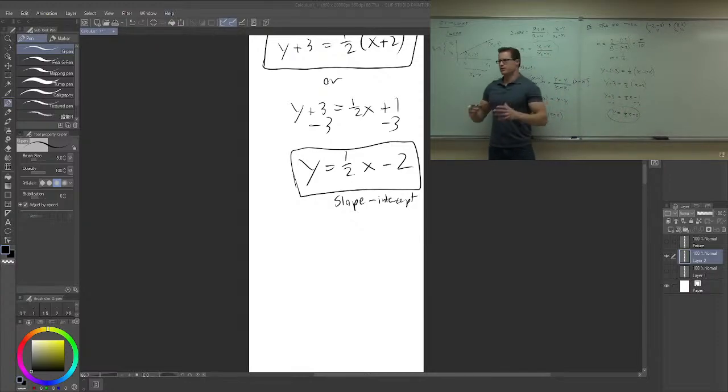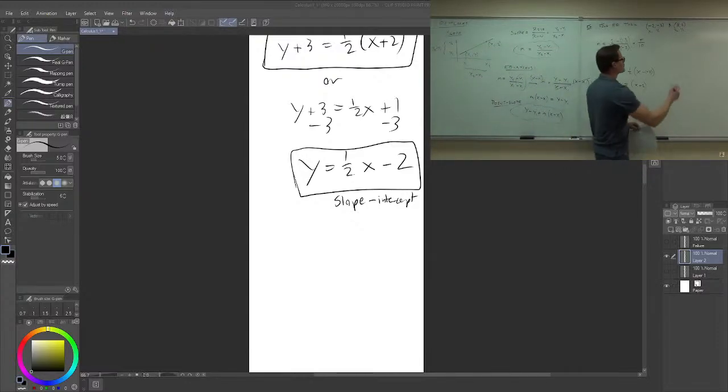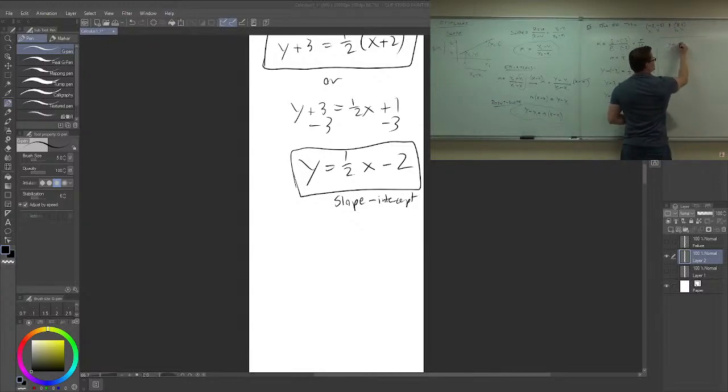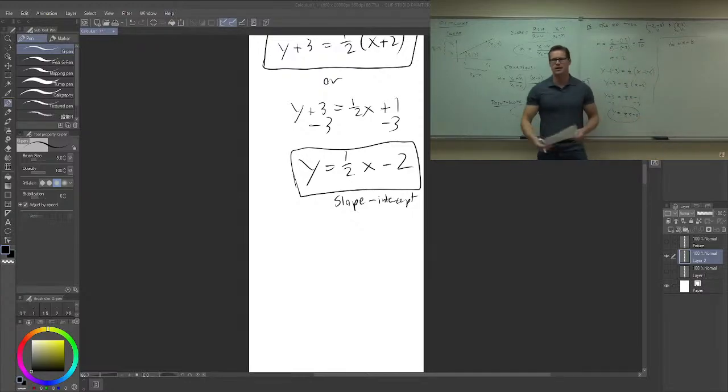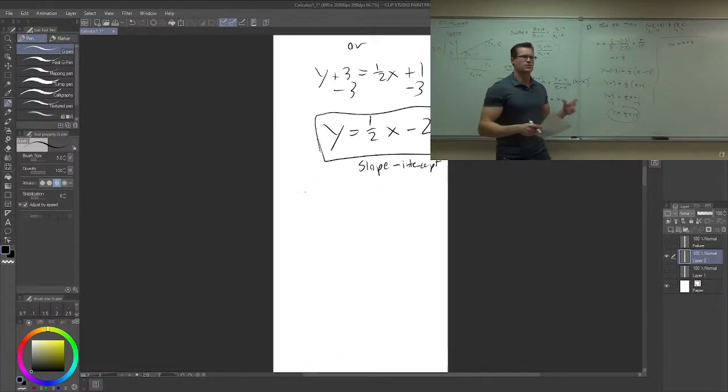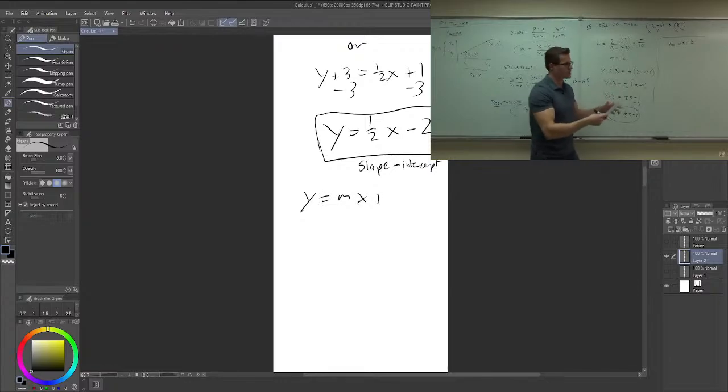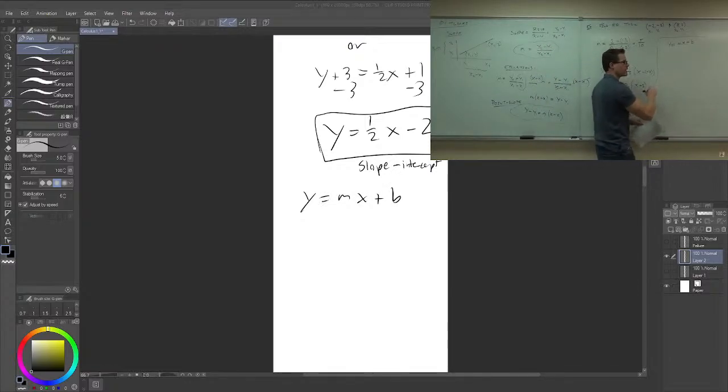That's something we're real familiar with. We know how to graph that pretty well on the xy axis. What is that called, by the way? Yeah, whenever we have y equals mx plus b, where we have some number times x plus or minus some constant, we know that that is called slope-intercept. And it's pretty easy to graph. It gives you what you need to graph a line very quickly.